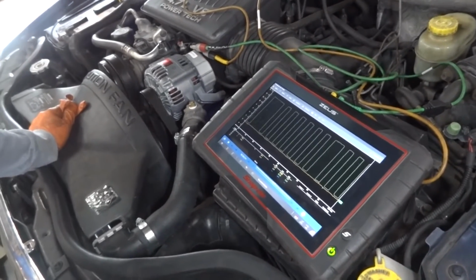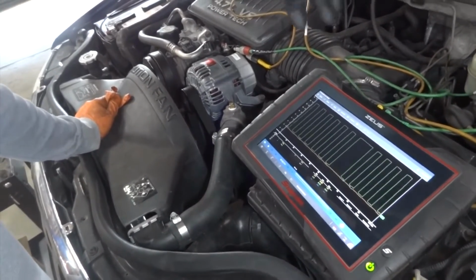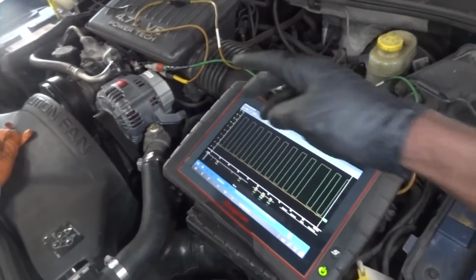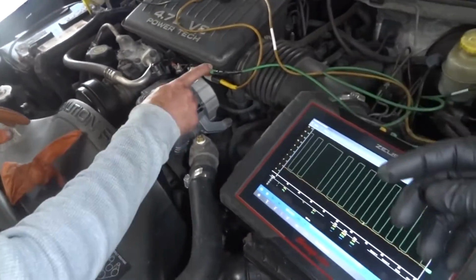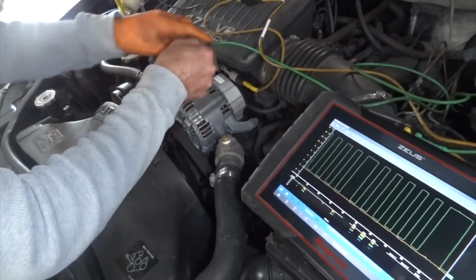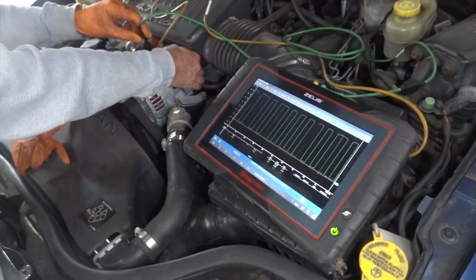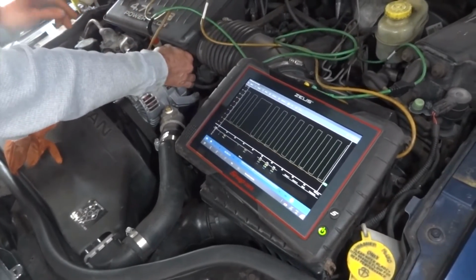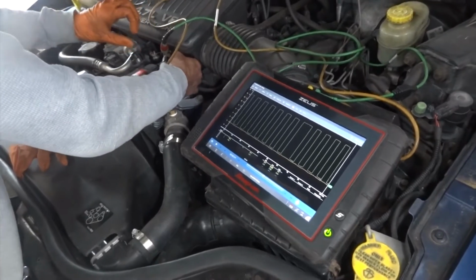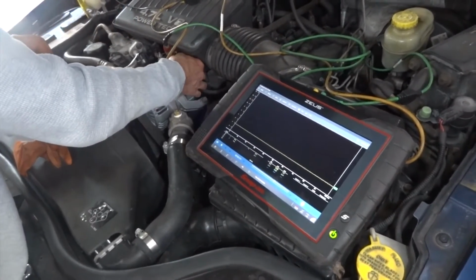Now, the question is, if we disconnect that electrical connector, are we still going to have this command there? That's what we need to figure out. So if we can carefully disconnect the connector at the alternator, just straight on out. There you go. Okay, so we disconnected.